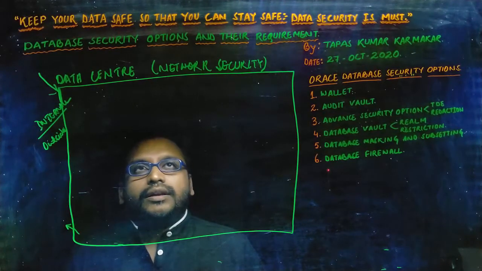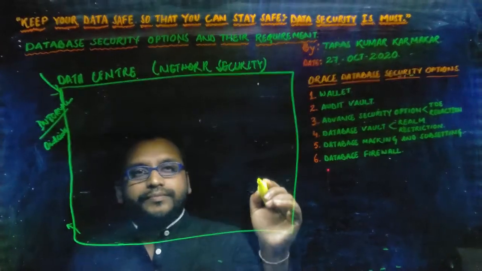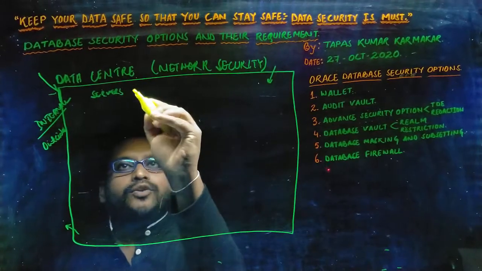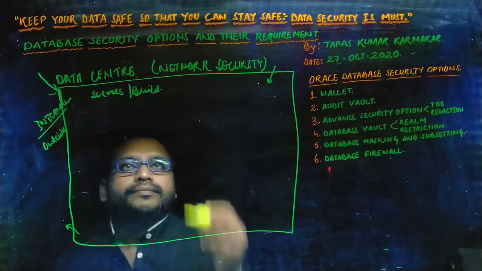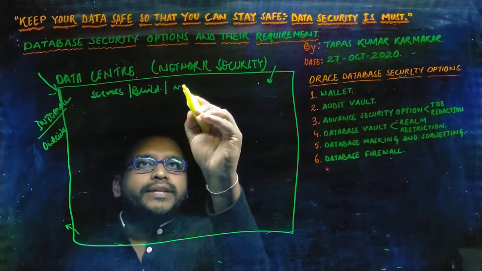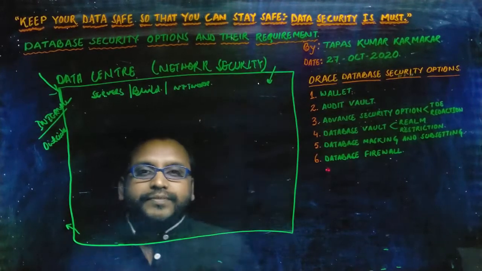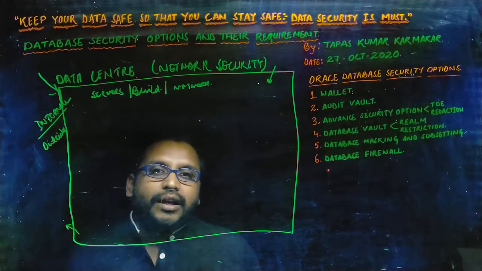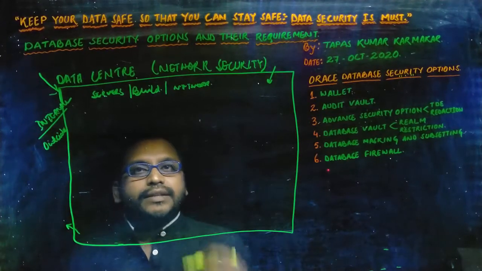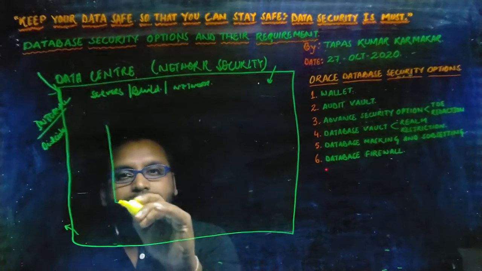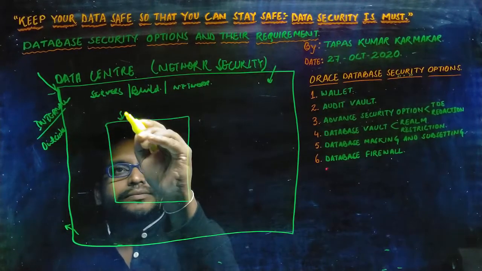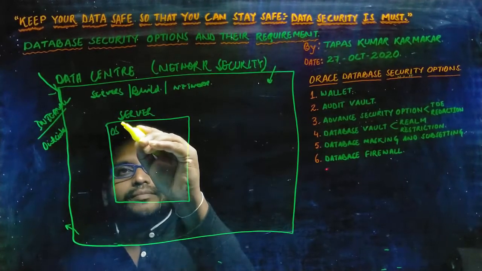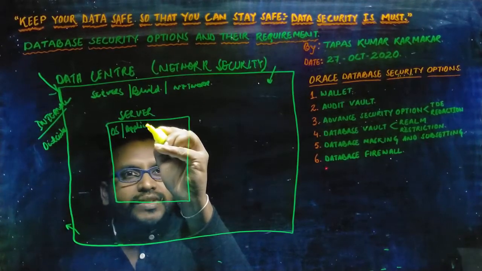Likewise, you are in the data center, you bought some servers, you build the server, you build the network appliances, everything. Now the question is how to maintain the security. For maintaining security, you have to build something beyond this. Suppose here you have built a server. This is your server. In the server, what is there? You have the operating system, you have applications, etc.